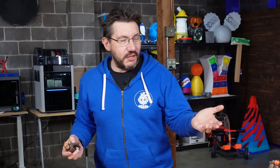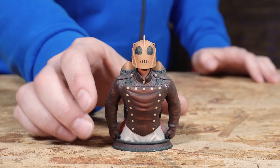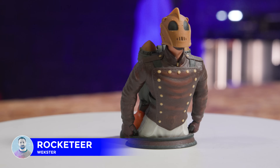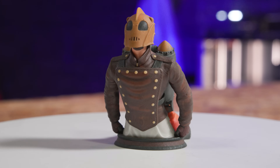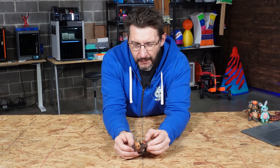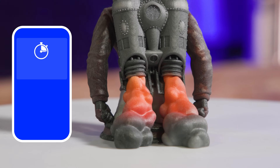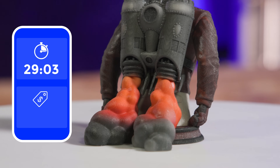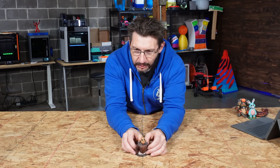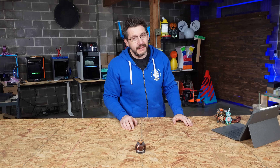Now I get to show you some stuff that I haven't shown yet that Wexter's done. And the first one is the Rocketeer bust — and it is so good. Look at the helmet. Look at the shading on the jacket. Rockets in the back. Look at the rocket, the ball coming out. I am beyond, beyond thrilled with it. 29 hours, three minutes to print the Rocketeer bust at a material cost of $110.18. You look at it up close and you start holding it — something that you can put on display. I bet that's worth it to some.